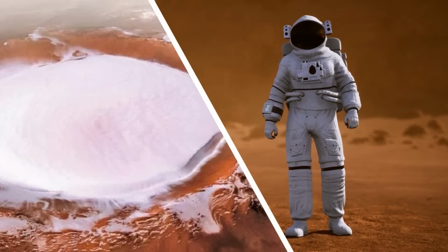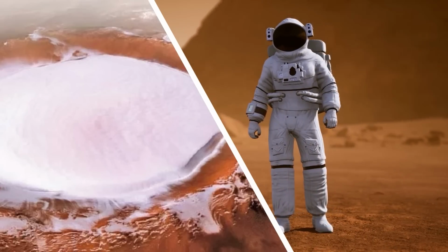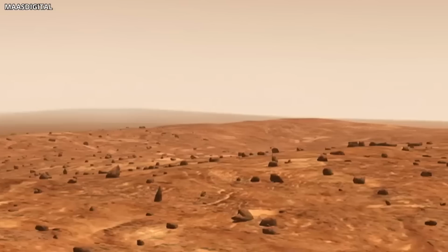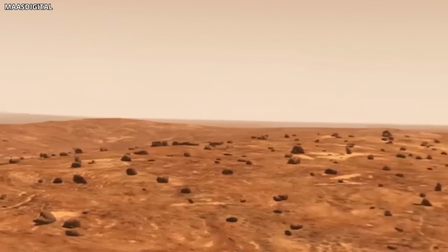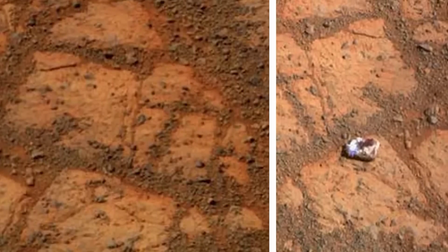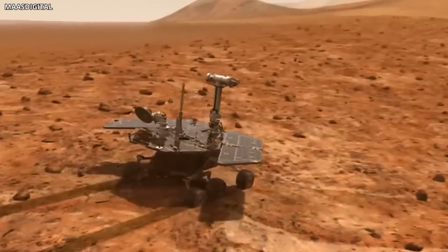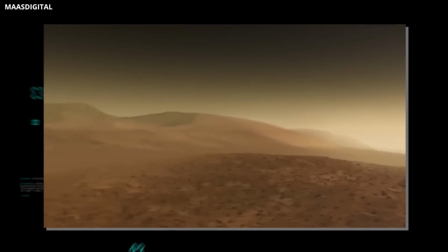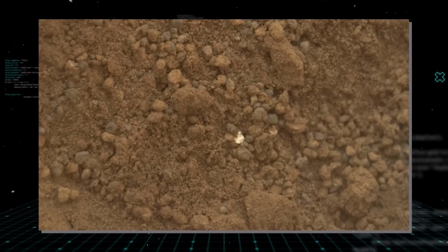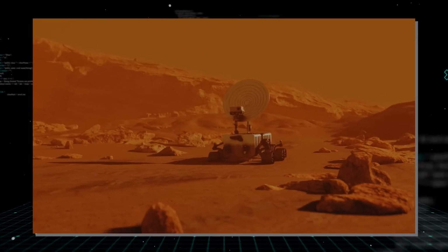This theory, however, has been highly debated as the surface of Mars is incredibly cold and any form of water would simply freeze up and basically be unable to dissolve any mineral elements. The next likely explanation is that the rock could simply have been imbued with those elements millions of years ago when there was still water on the surface of Mars. Subsequently, the action of wind on the surface could have eroded the topsoil over millions of years, giving the rover's wheels access to that section of rock.